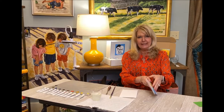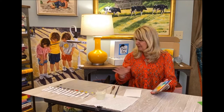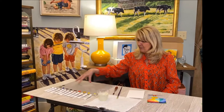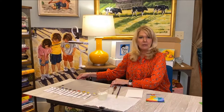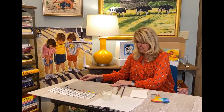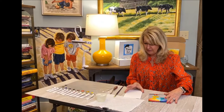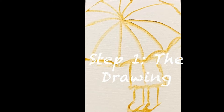Welcome back to your Paint Box. We're working on another spring project — a little child with a colorful umbrella. It has about five steps, so we're going to walk you through step by step. I've already got my palette laid out. I tape the palette paper down to a surface I don't mind getting paint on — even a stiff piece of cardboard — so it doesn't slide around while you're painting. Let's get started with the drawing.